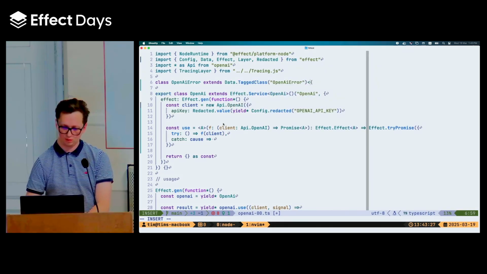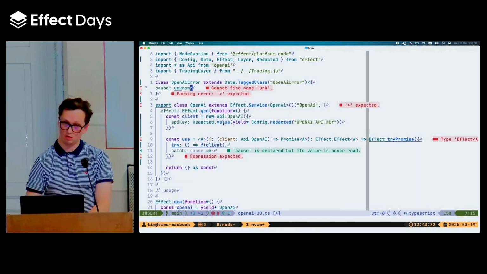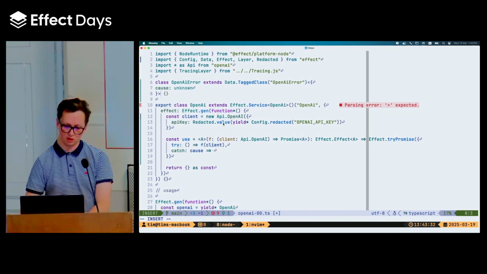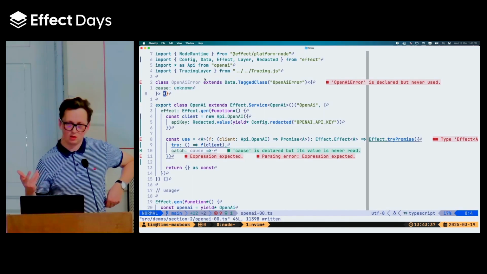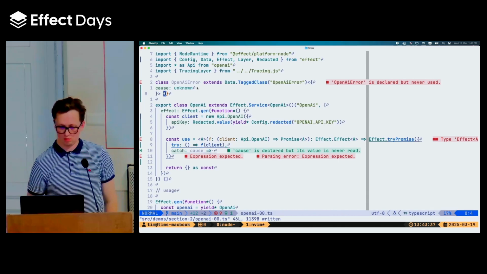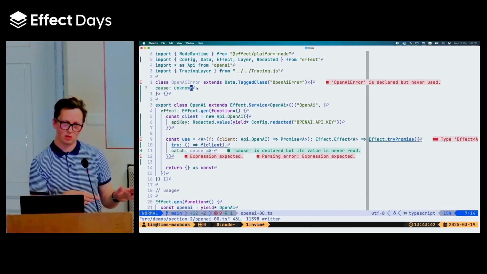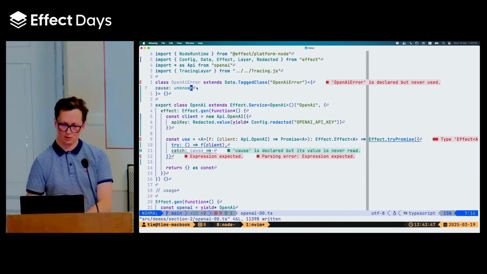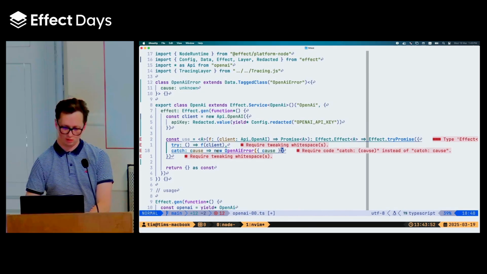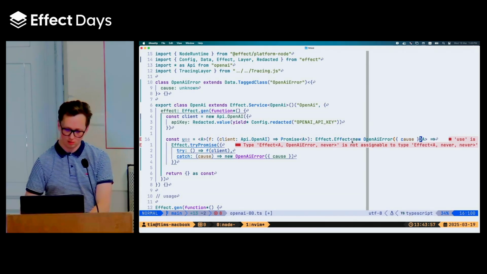And usually whenever I start out wrapping a service, I'll just add a cause of unknown, so we can see, when this error gets logged for any reason, the original error from the npm library is also carried along with it. And then here we can use it. And I need to add our error type here.